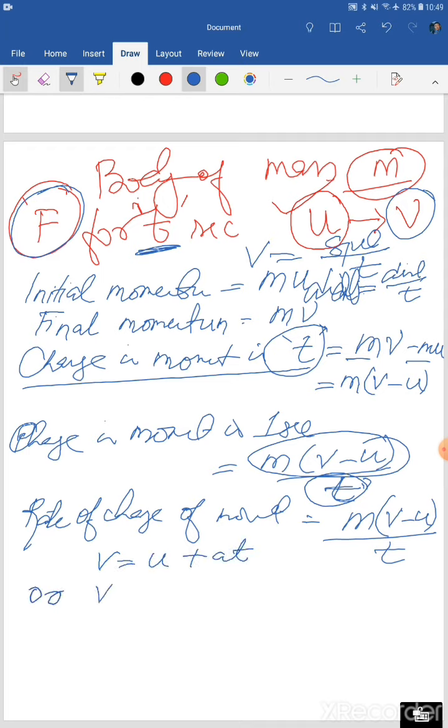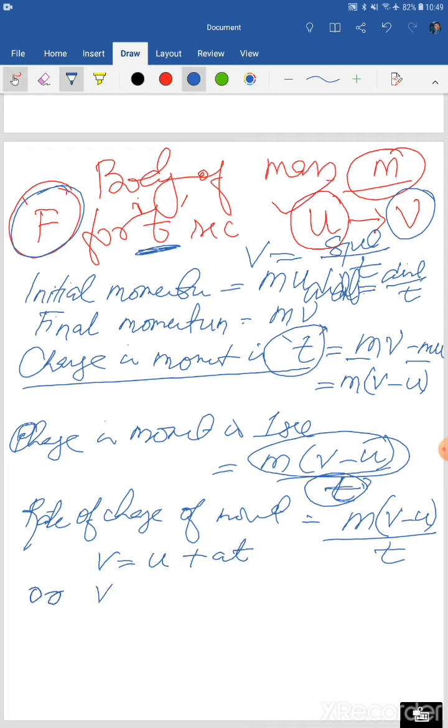Now what is dyne? You know, F equals ma. So dyne is the unit of force in the CGS system. In the CGS system, the unit of mass is gram, and the CGS unit of acceleration is centimeter per second square. So 1 dyne equals 1 gram into 1 centimeter per second square. So 1 dyne is the force which is acted on a mass of 1 gram so that the acceleration produced on it is 1 centimeter per second square. So this is your SI and CGS unit of force.